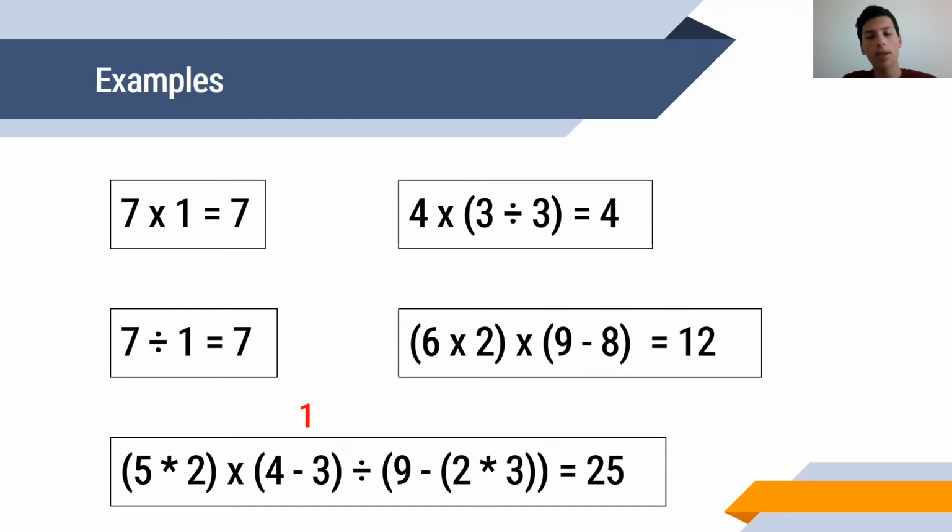Let's move on to the next part. 9 minus, in parentheses, 2 to the power of 3. 2 to the power of 3 is just 2 times 2 times 2, and that's 8. So 9 minus 8 is 1. We're dividing by 1. So if you guys see here, the pattern throughout all these examples, you're multiplying or dividing by 1. So 5 to the power of 2 is 25 times 1 divided by 1. Those are padding, and we keep this stem in our final solution.